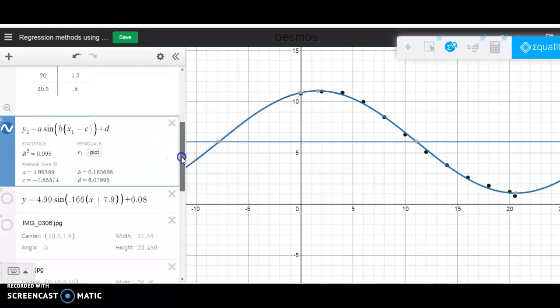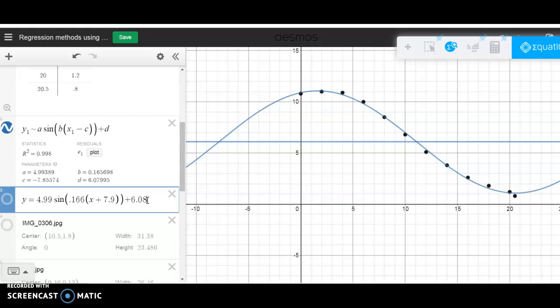So I actually rewrote the equation down here. This didn't automatically happen. I rewrote it, and then at the end, as you may remember from the beginning of the year, we can restrict the domain. So I'm going to add in here a squiggly bracket, and let's say we want it to start at 0 less than x less than, and I want it to go to about 21. And now I'm going to turn off the regression, but I'm going to turn on this equation, and there is my curve to best fit that equation.